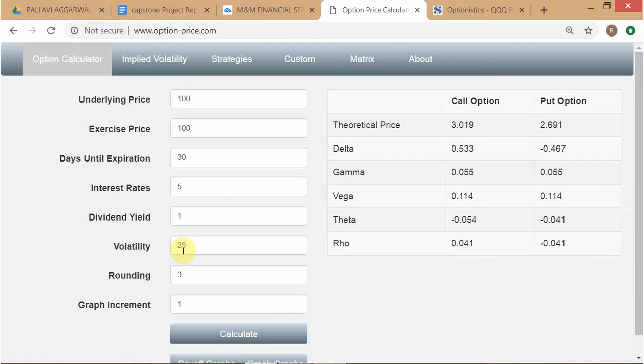Your vol input was 25, and it gave you a price of $3. If the option price is $5, do you think the market is using a higher vol input or a lower vol input? Higher vol input. Whatever they are using. So now the exercise that we are going to do is, we observe that the market price is $5, and based on the inputs we entered into our fair value model, the fair value output is $3 roughly.